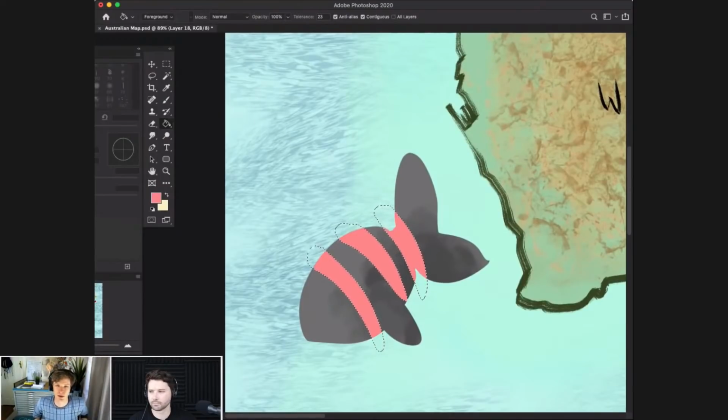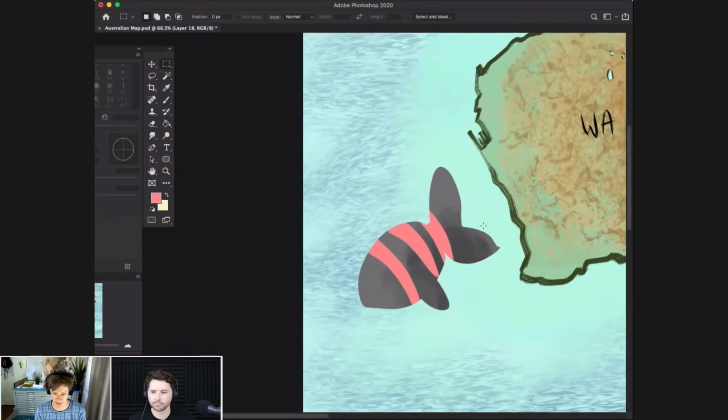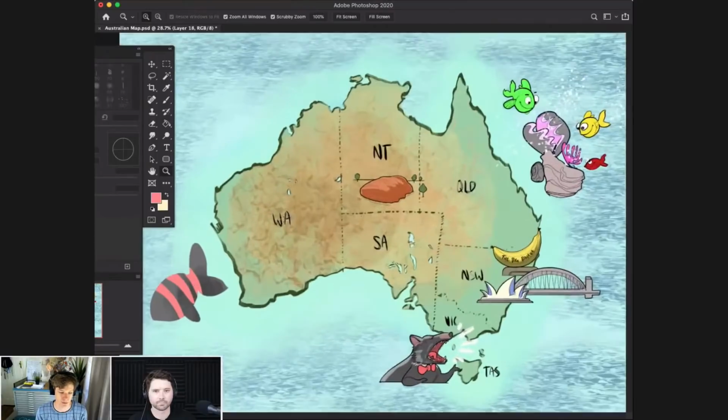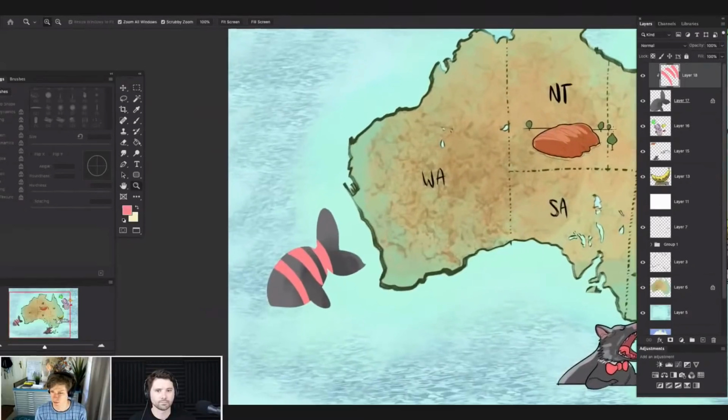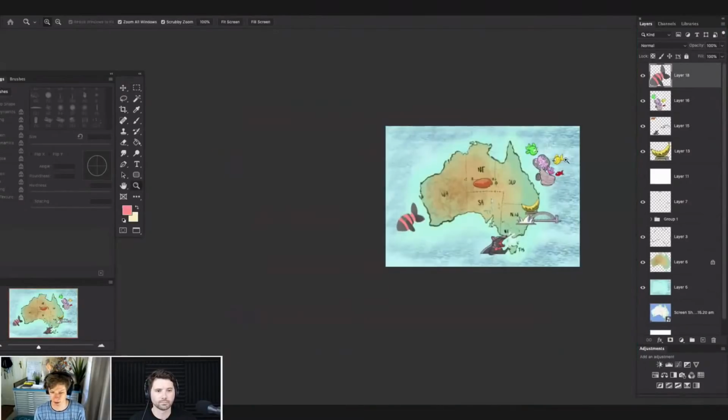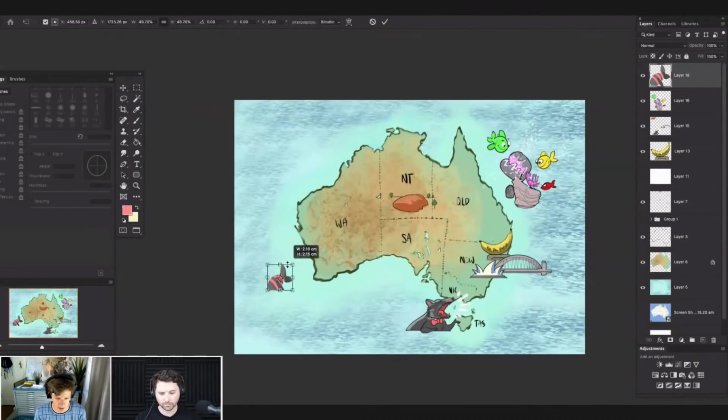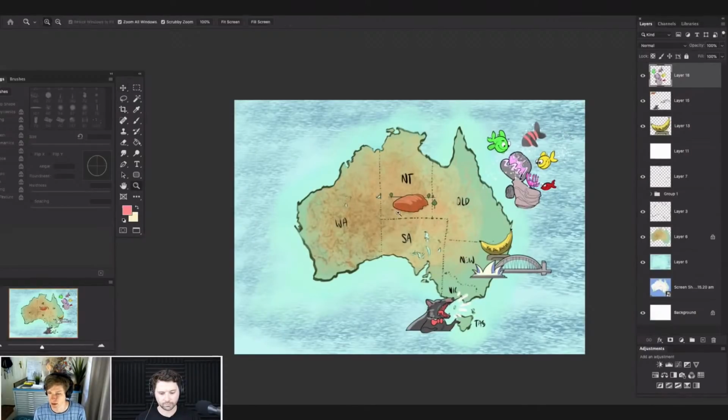So I think if I'm working within the confines of one color on an object, I'd use just an alpha lock. But if I'm going for a slightly more complex design, then clipping masks is really good for that. Both are such powerful tools. It just adds a lot of potential to work. That's pretty simple, but I reckon I can just drag and drop him into a reef over there.